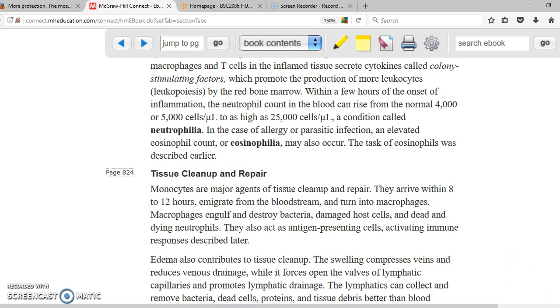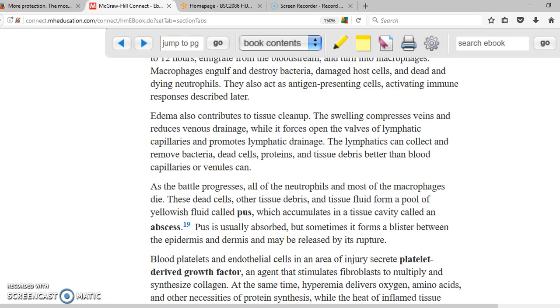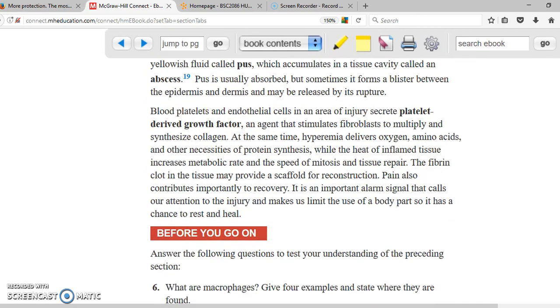Okay. So if we keep scrolling down right here, you have the basophils and neutrophils and the macrophages, which I already spoke about. So the repair is going to start, obviously, because the platelets are going to provide platelet-derived growth factor that eventually is going to stimulate the fibroblasts to produce more fibers in order to repair the area that was damaged due to the infection. So that's just general information about it, and that's about it regarding this topic.